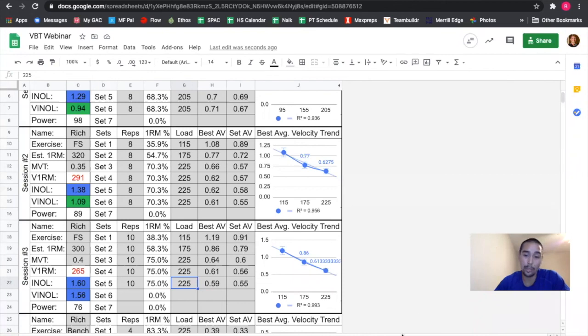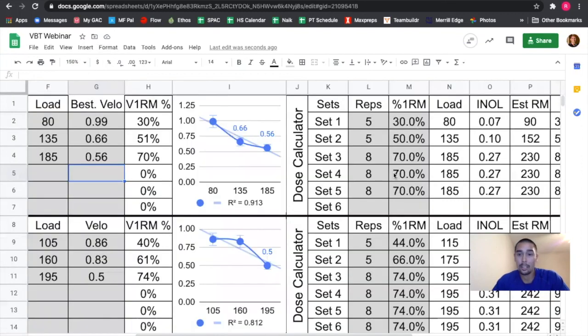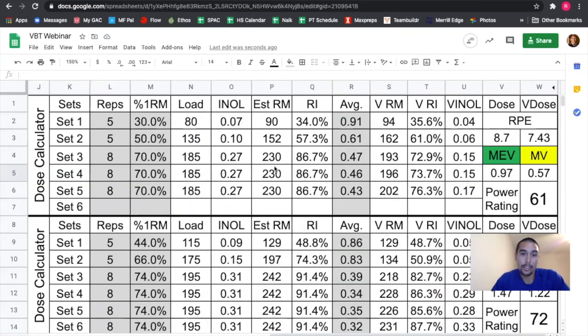And then the last point I'll make, guys, on the INOL thing is what INOL doesn't do. So let me look at the full dosing tool to make this point real quick. Let me zoom in. So this is all the data right here. So look at INOL. INOL just assumes, because it's just a basic equation, that all my work sets are going to be the exact same, 2.7, 2.7, 2.7.